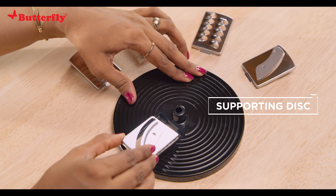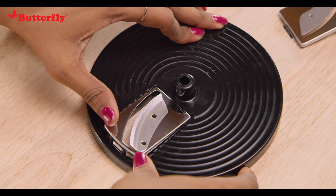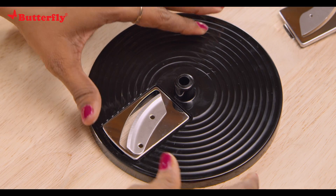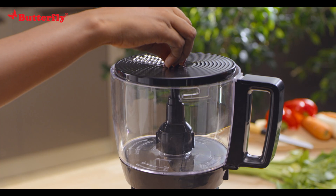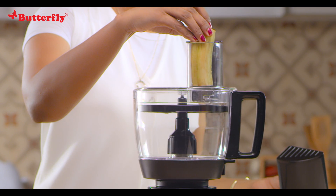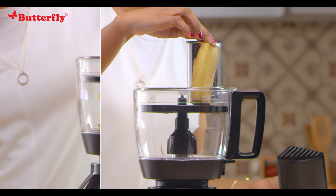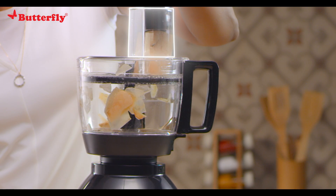This is your slicer blade and blade supporting disc. Place the blade onto the slot on the blade supporting disc and press firmly to lock. Avoid touching the blade's slicing part as it might injure you. Fix the supporting disc in the shaft. Place the peeled vegetables into either the big or small shoot depending on the size of the vegetable. If the vegetable is too big to fit, cut it down and insert it into the shoot.